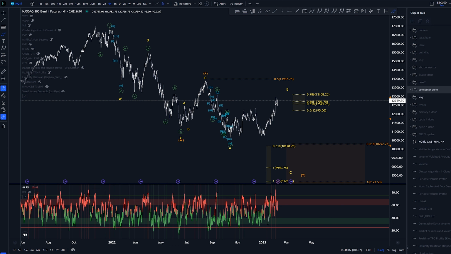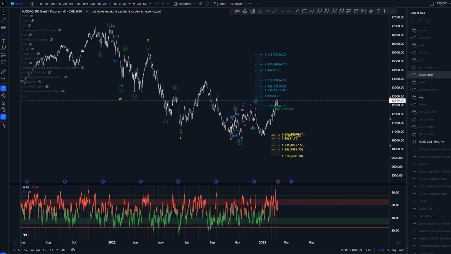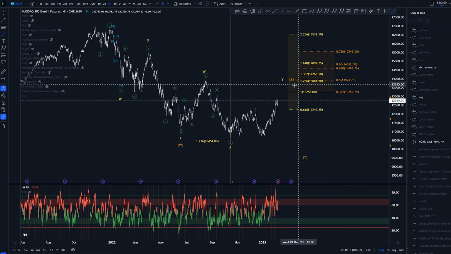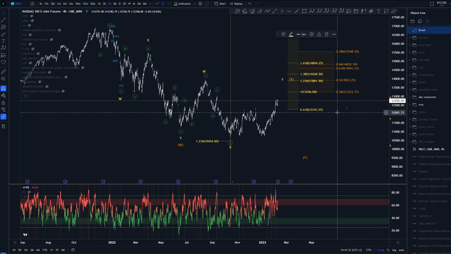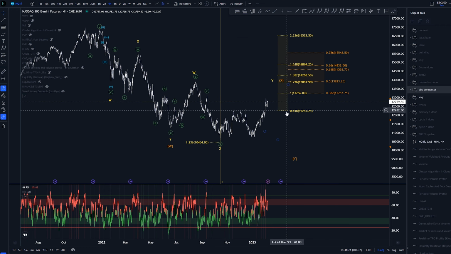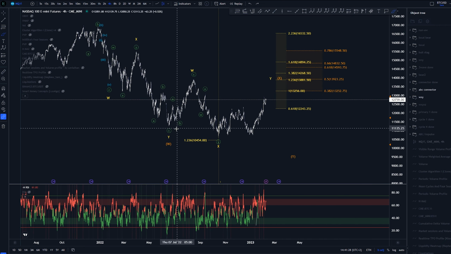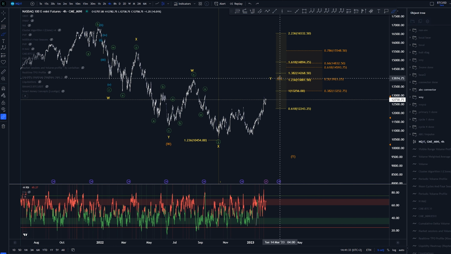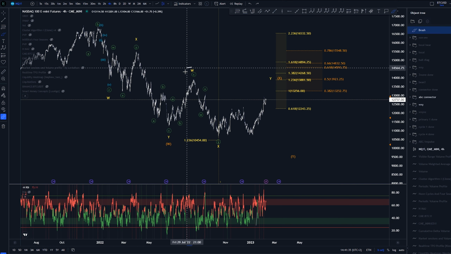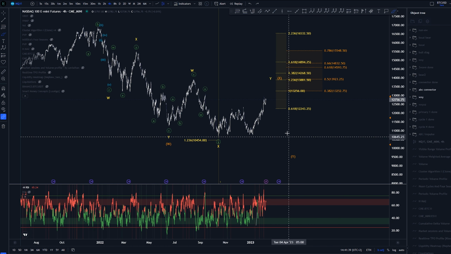So let's take a look at the next one, which is not this one, but let's see where we have it here. TradingView is shifting my folders very nicely every time I open this chart, so apologies about that. But the overall idea is still the same, W here, and instead of this being the wave X of this degree of this intermediate, it's a wave W. So instead we have 3 here, and now we'd be creating a 3 here.